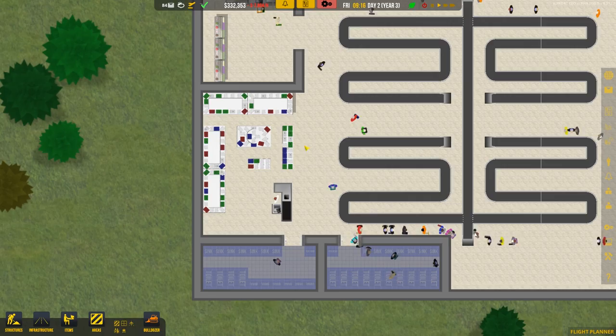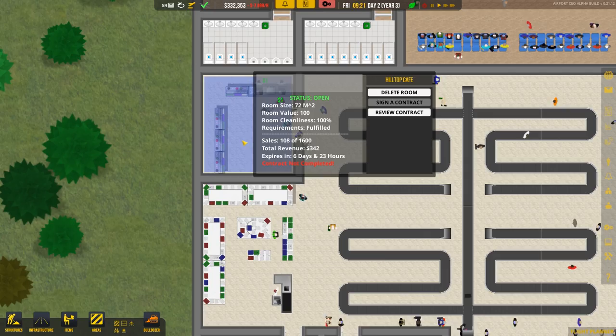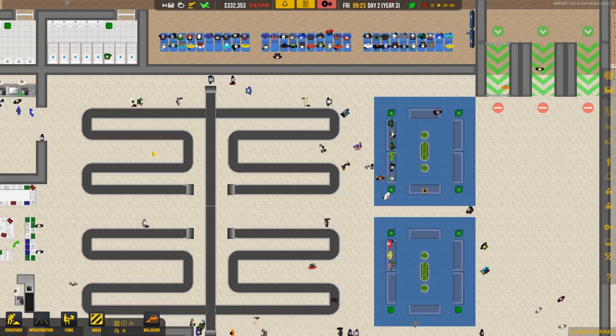They're still at 9 sales. They've sold one more thing. Total revenue, $420. Okay. I don't think we're going to complete that contract. How about over here? 108. Nice. So far, we've made $343 off of that. That's not bad.